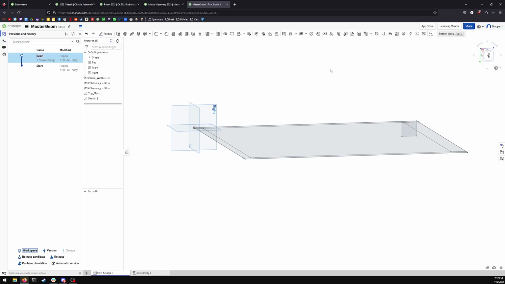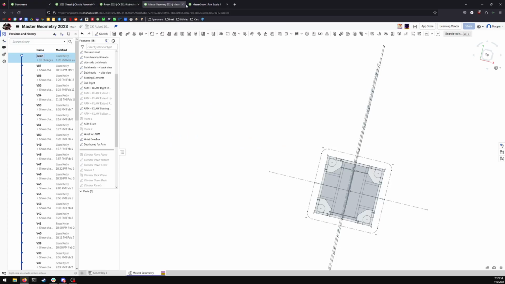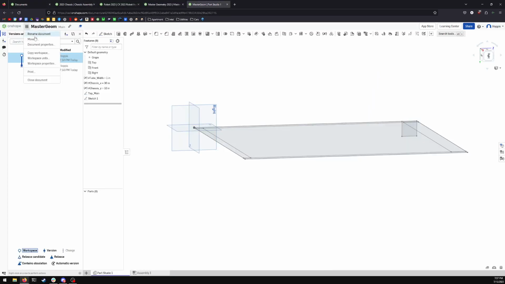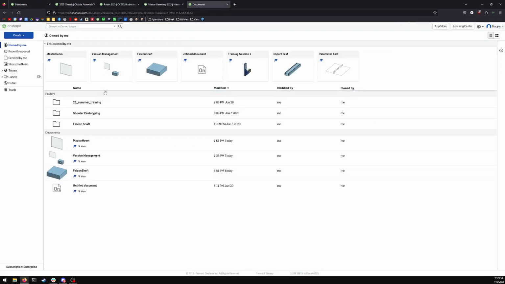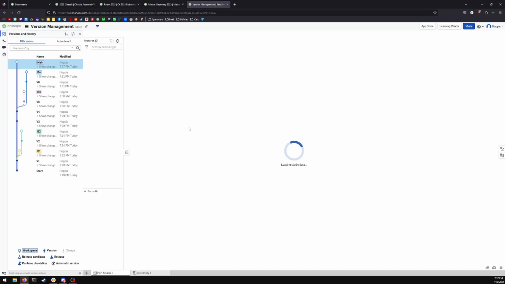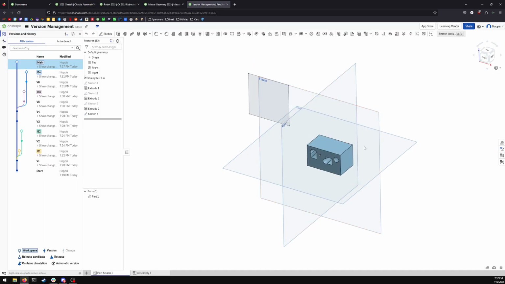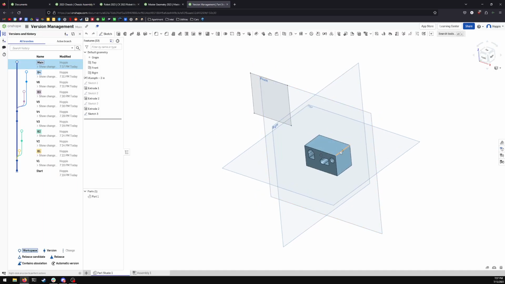So with variables, they don't just have to be used in dimensions. One nice thing is you can actually use them in extrudes as well. So you're not limited to just dimensions.